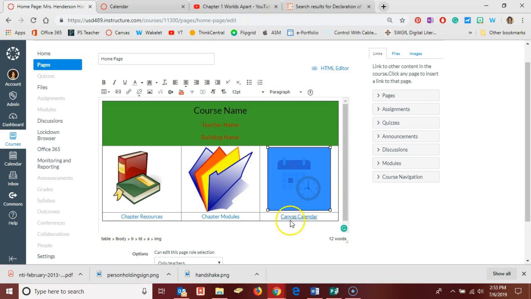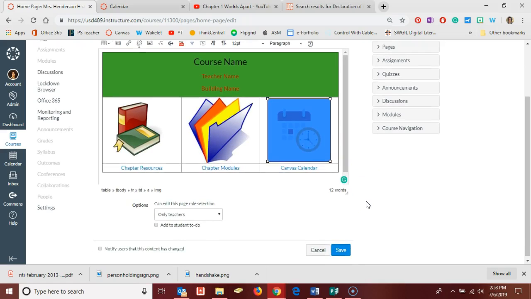I would of course want to correct and have both my text and my image go to the same place, but you get the idea as we demonstrate how all of that works.